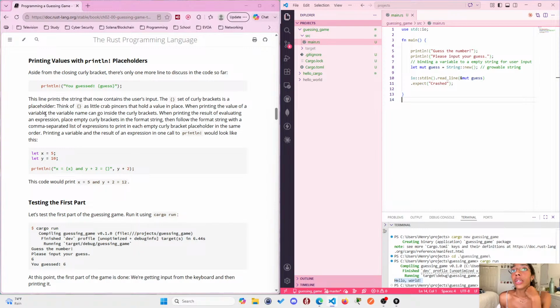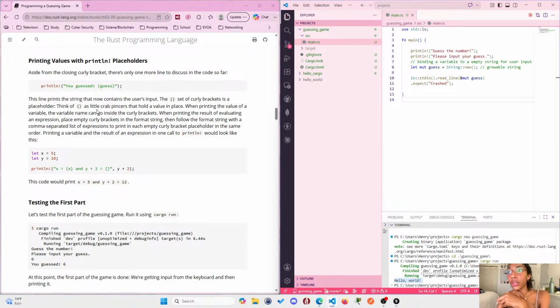Alright. So, aside from the closing curly brackets, think of the little curly brackets as little crab pinchers that hold the value in place. When printing the value of a variable, the name can go inside the curly brackets.